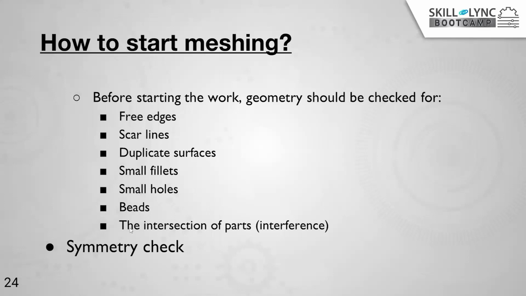But if there is an intersection of parts being obtained, suppose there are two components, take the example of a gear tooth. With two gear teeth, the gear tooth should be transferring the load from one tooth to another, right? But if there is actually an interference, then it would be very difficult to solve that analysis. In that case, you don't need to do anything on your own. You intimate the same to the design engineers to understand whether it was intentional or a mistake.